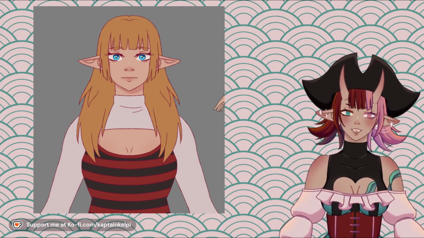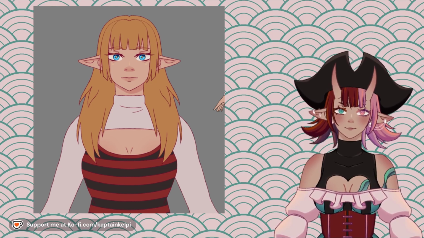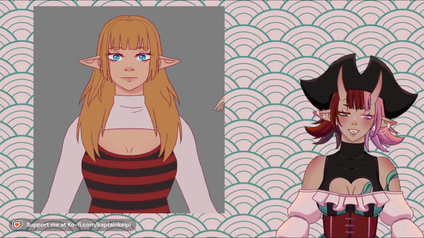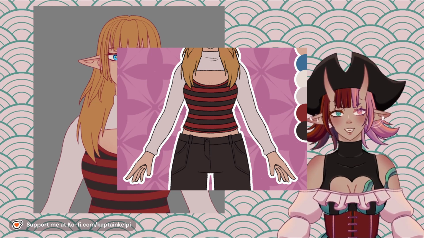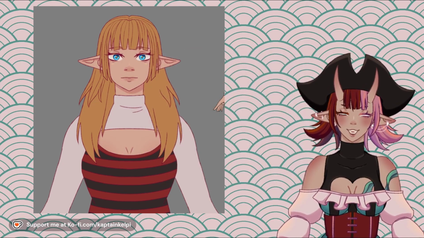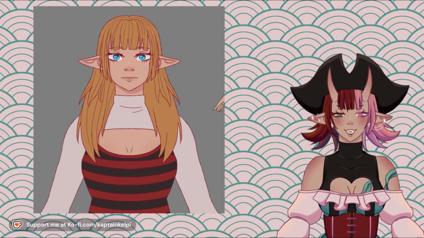Now for the outfit, I went for something similar to what I actually wear in real life. I've really been loving horizontal stripes for the past few years, so that was a must for the shirt. I even gave myself a little turtleneck sleeve thing. I get cold really easily, so most days I like covering up, even if it's just draping a jacket over my shoulders like a cape.